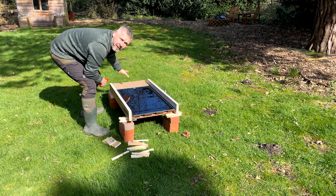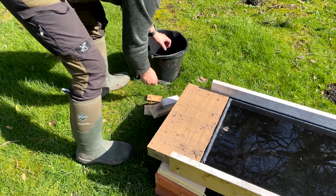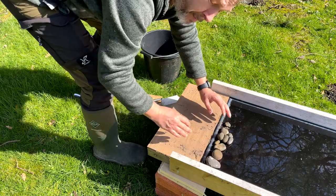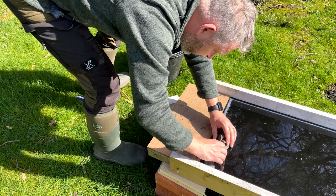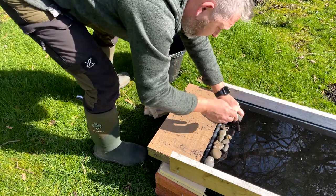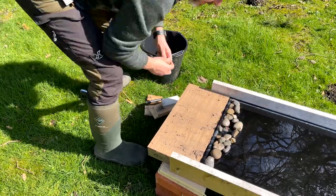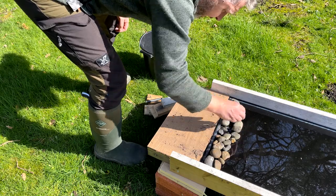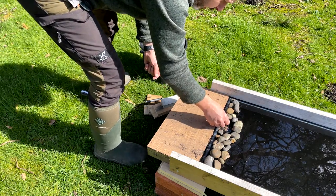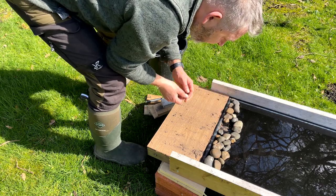I've got an assortment of stuff for the stage, like stones and moss. You've got to be careful you don't break the glass. What I'm trying to do here is conceal the silicon beads so obviously they don't show on in the pictures. I'm going to leave an area here where I can put some feed, something to attract the birds down to this area, because when I'm photographing from that end toward the bird, the bird's going to be exactly where I want it to be.